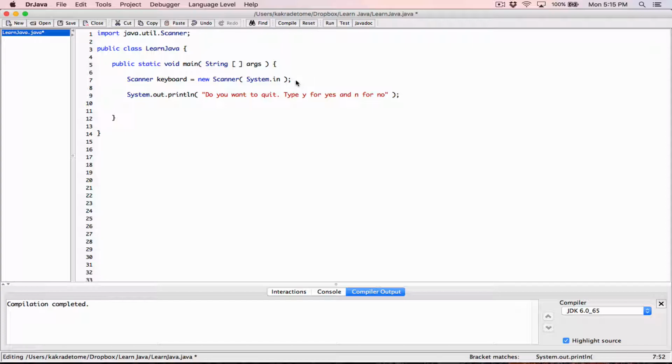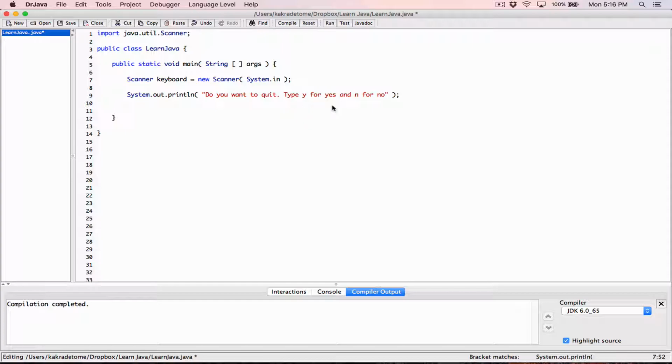So if the user typed in Y, we are going to convert that Y to a string, not a character, and then extract the first character, which is that character Y, as a character. Okay, so let's see how that's done.